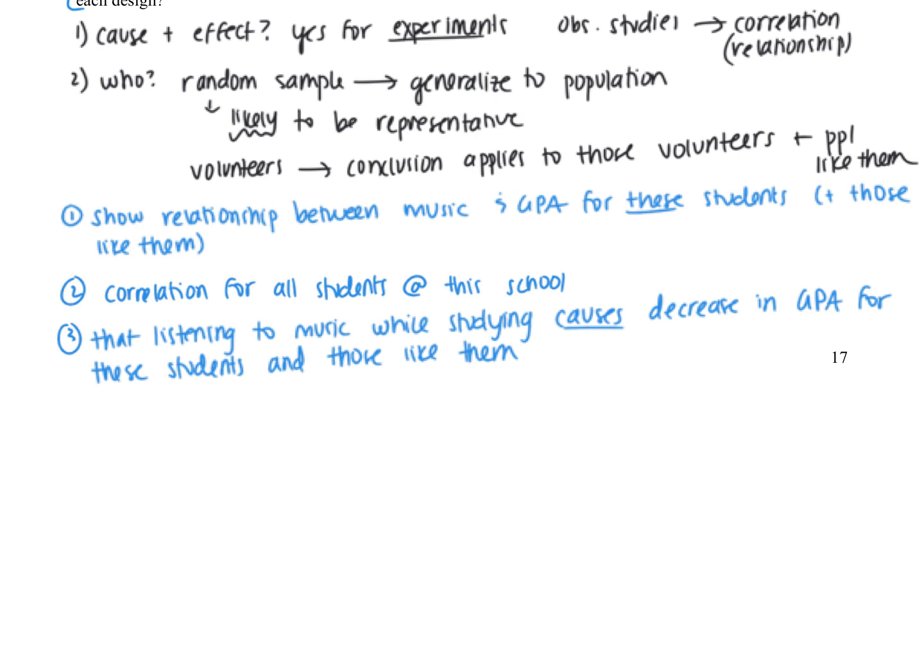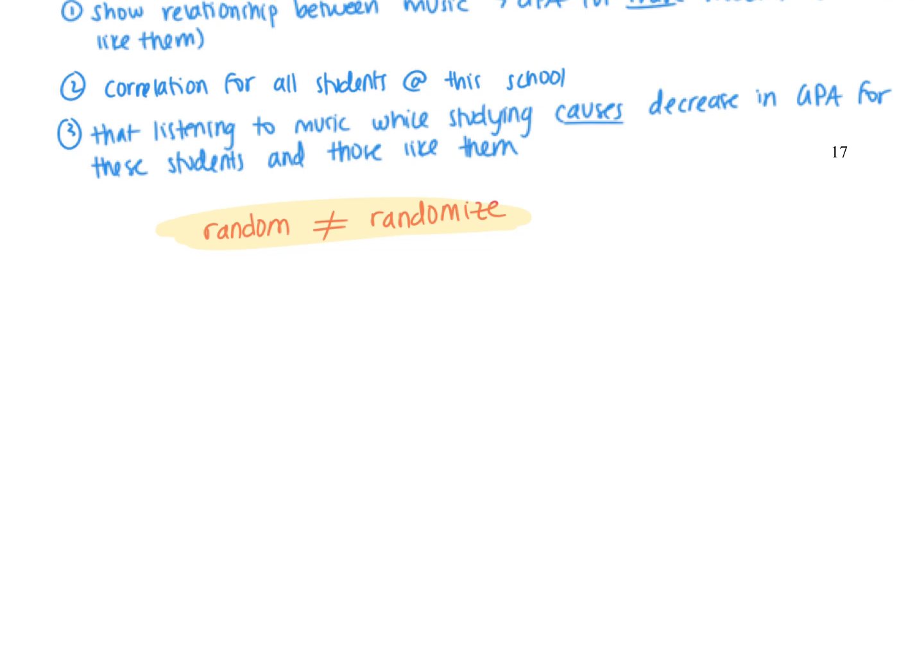Okay, one thing I want to be very clear of is a lot of people use these 2 words interchangeably. Random and randomize. And I cannot stress enough that those are not the same thing. So we're going to write down what they mean, but I need you to star, bold, make it very clear that these are not the same. They have 2 radically different meanings. When we say random, we are referring to a random sample, which is how the sample was chosen. When we talk about randomize, that means randomly assigning treatments.